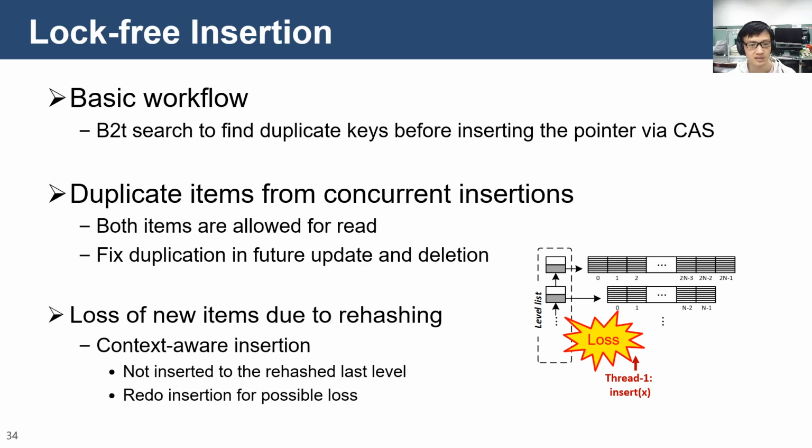In order to fix the loss of new items, we design a context-aware insertion scheme to guarantee the correctness. Specifically, before insertion, check the context and do not insert new items into the last level being rehashed. After insertion, if the table starts resizing and the item has already been inserted into the last level, we redo the insertion using the same pointer.